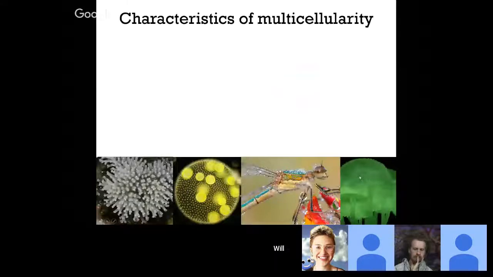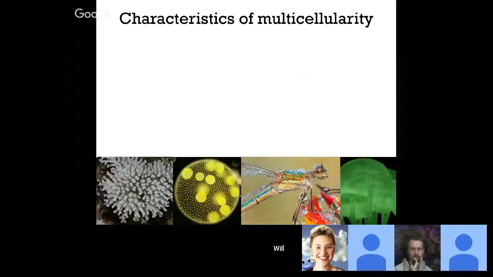Now, one of the issues with multicellularity is that when I say the word multicellular, you have something which pops up in your mind. And those things tend to be large, complex, charismatic. You tend to think of plants and animals. I don't blame you. That's what everyone sees. And one of the issues here is that there's really no generally accepted definition of what it is to be multicellular, or even what defines multicellularity.